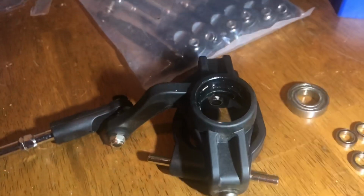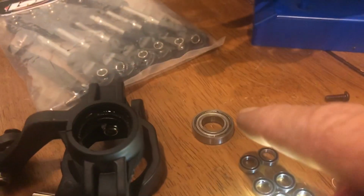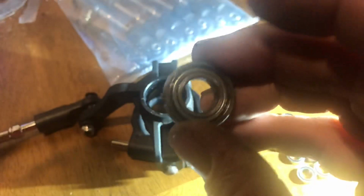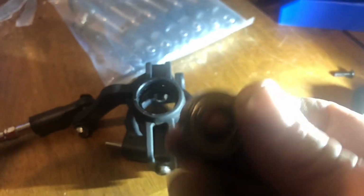So there's a washer behind this, and then this bearing. Then we have the outer bearing, which goes here. So, and as you can tell, these are shielded bearings. They are not sealed.